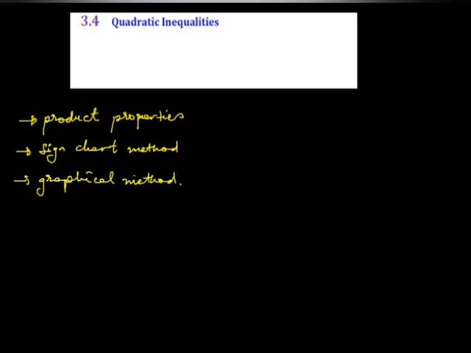These are the different methods of solving quadratic inequalities. There is a shorter method among them, and we will see that one. So let's go to the questions. The solution set of the inequality x square plus 7x plus 12 greater than or equals to 0, what is the solution set? So the question is we are asked the solution set of x square plus 7x plus 12 greater than or equals to 0.